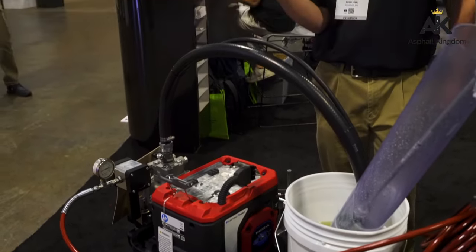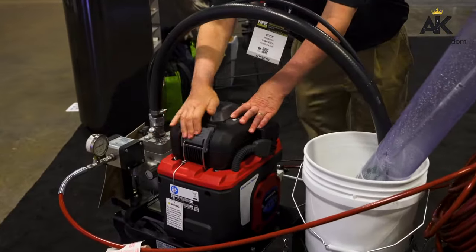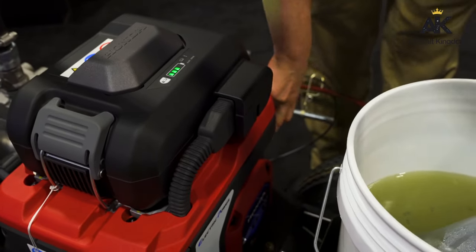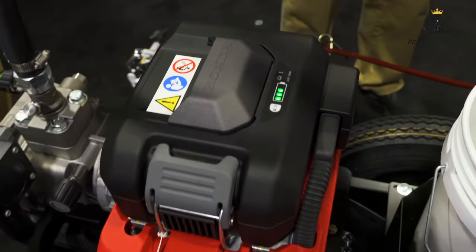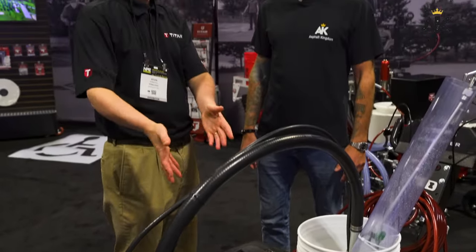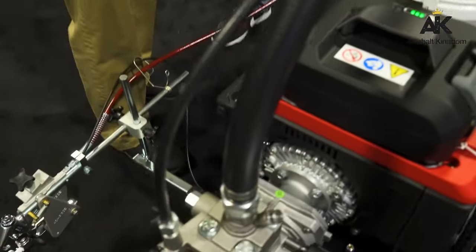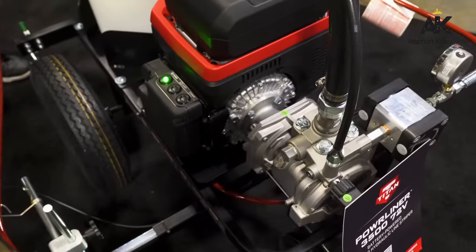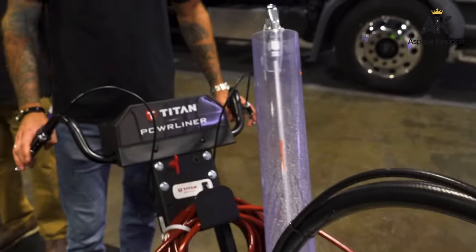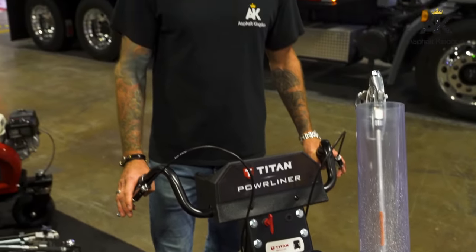To remove the battery, you simply pop it right off your unit, plug it into a charger, grab the new fully charged battery, put it back on, and snap it back in place. When you turn it on, the first thing you'll notice is we're talking — we wouldn't even be having a conversation other than hand gestures if that was a gas engine. It's very quiet. It also has almost no vibration, which means you get razor-sharp lines even on concrete floors. As an operator, you love this because when you grip those handlebars, you don't have any vibration transmitted into your hands, so it lets you stripe all day long and your fingers still feel pretty good.